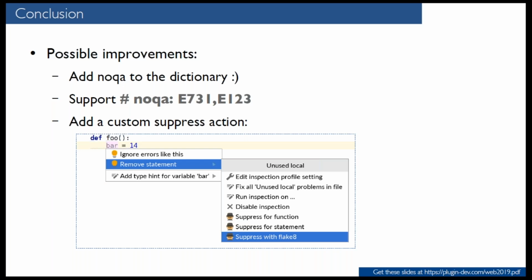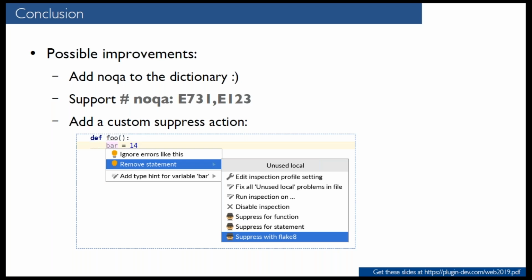Good point. All right, that was the last question. Do you have any more that you need to finish up in your slides? Just a quick talk about the possible improvements and a quick conclusion. So first of all, it would be good to add noqa to the dictionary, because every PyCharm instance will tell you that it doesn't know noqa, and it's possible for a plugin to provide a custom dictionary. That's easy to add, very easy to add. So I'm open to pull requests here as soon as the plugin is online, if you want to dig into doing that on your own.